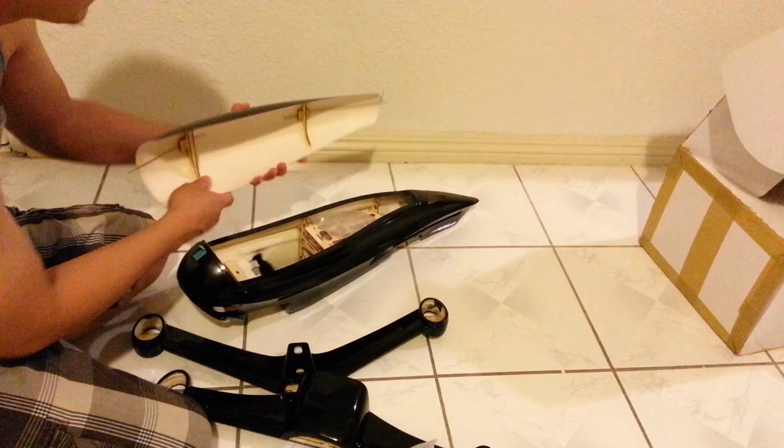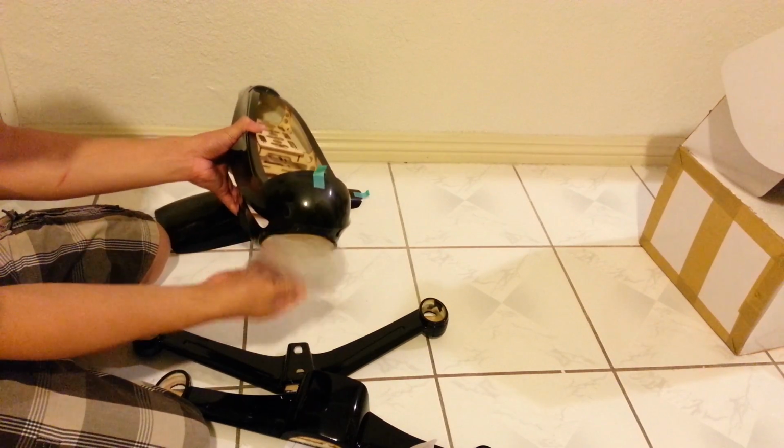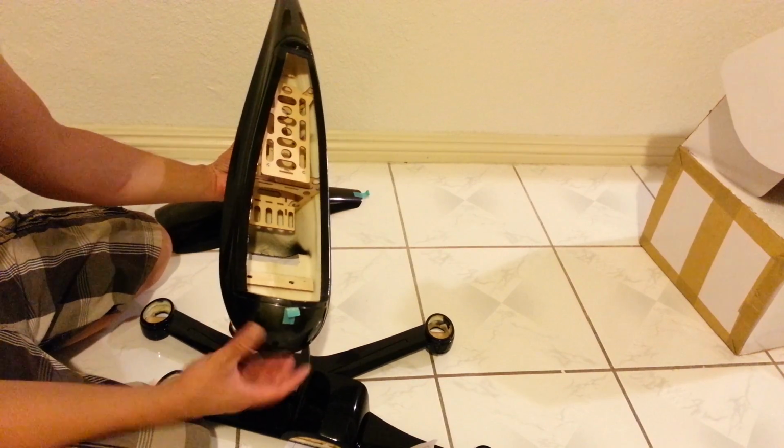When you're actually giving it a closer look, this is the clear dome that goes in the front if you want to mount a camera. But you have holes where that rod fits on through, and you can see the inside. Tons of space on here.